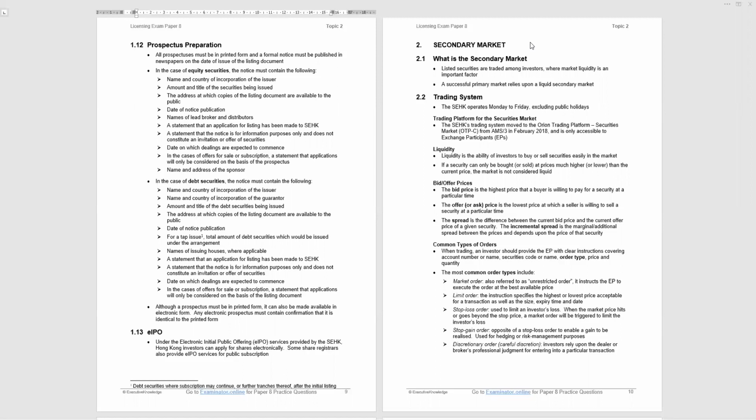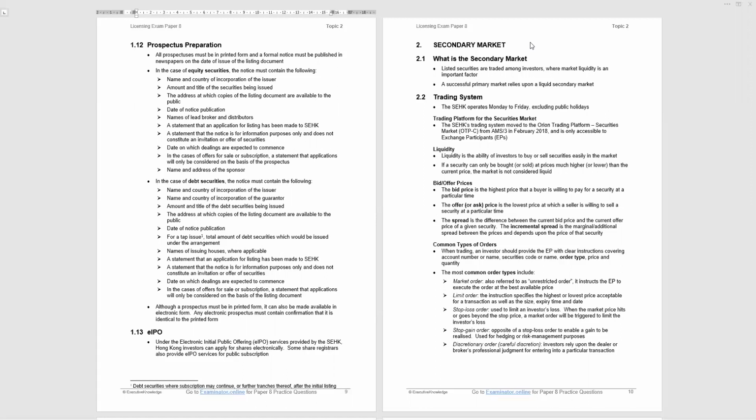Very quickly, the bid price, it's the highest price that a buyer is willing to pay for a security at a particular time. So sometimes this is slightly abstract. If you were looking to buy a property, buy a house, and you're wondering what to pay, well, you're going to put in the price, the highest price you are willing to pay to get it. And that is exactly the same with securities.